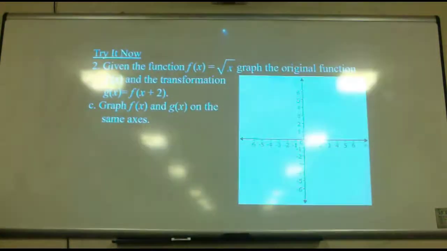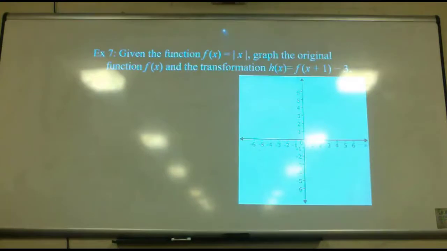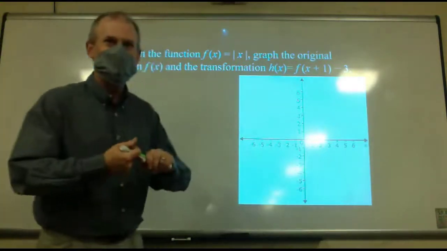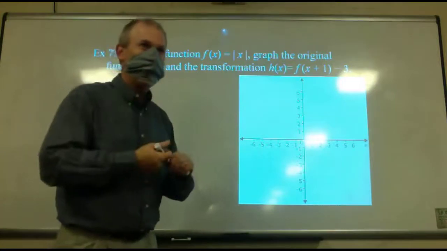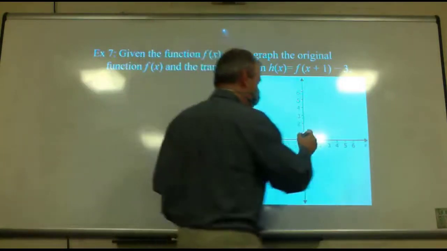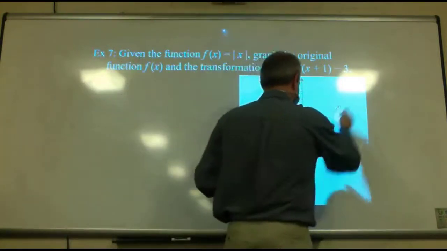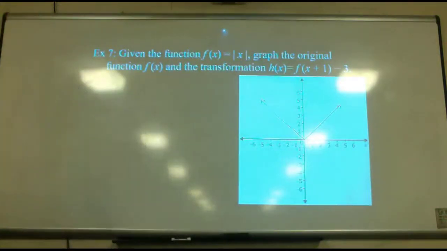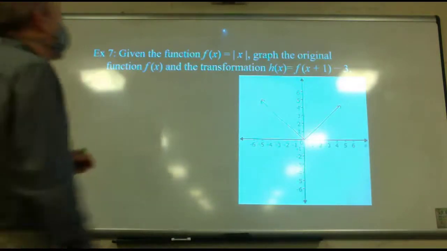Okay, so we got this one. Okay, so let's think about this one. F of x equals, what? How do we say that? Absolute value of x. Does anybody remember what shape that is? I'm hoping you tell. I'm going to eventually. Do you know where it is in the book? Yeah, I know. It's a V shape. It's kind of similar to the U shape, but this is a V shape, straight lines. Okay? Make sure you know that.